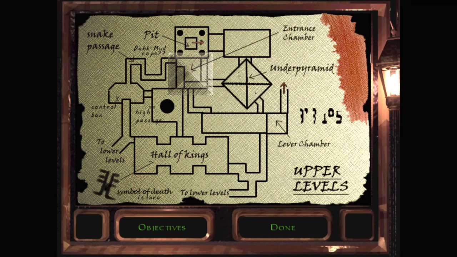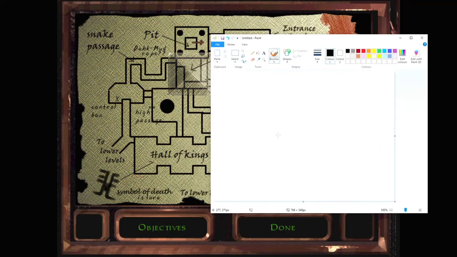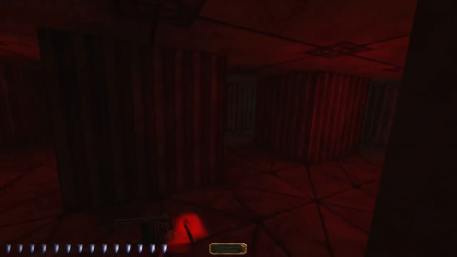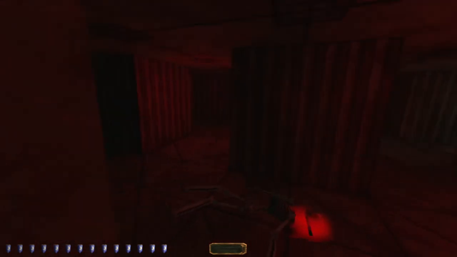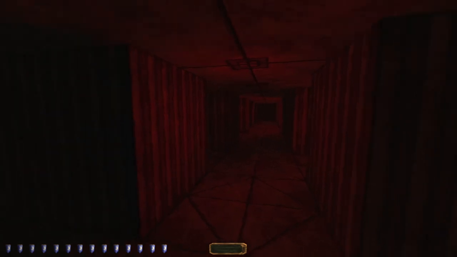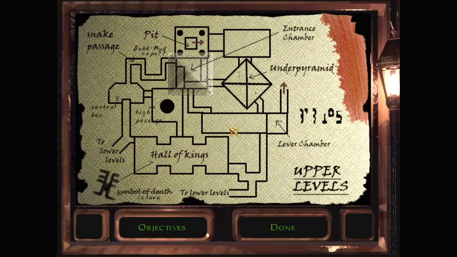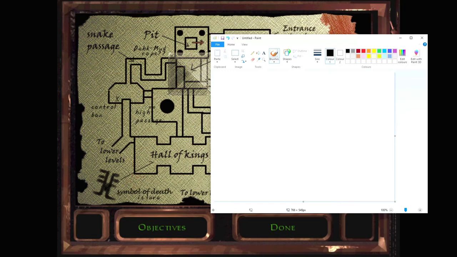MS Paint. MS Paint. So let's go back and see what the chamber looks like. Three or four sections wide, right? Three columns and one, two, three, four, looks like five columns deep. So let's just use a really big brush for the columns. Let's do them in red.